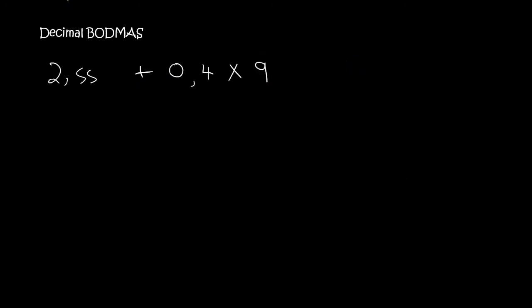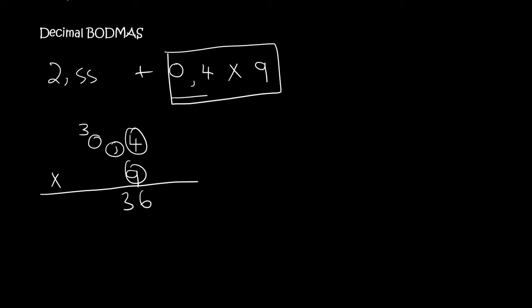Here's another one. 2.55 plus 0.4 times 9. So BODMAS says that this must come first. So we're going to say 0.4 multiplied by 9. Remember that the decimals don't matter when you are multiplying. So 4 times 9 is 36. Notice there's a decimal, but I don't put the decimal down. Remember that's not how it works with multiplication. 0 times 9 is 0 plus 3 is 36. And that's it. Now what we do is we look at the number of decimals. So there was only one decimal for the 4. And so we just move it one place back. And so that answer is 3.6.